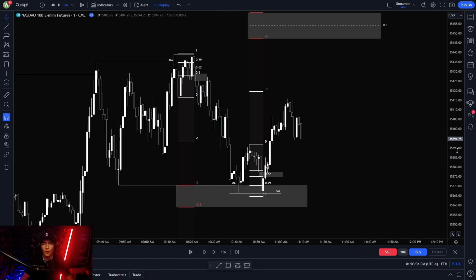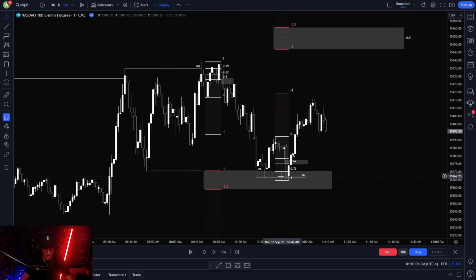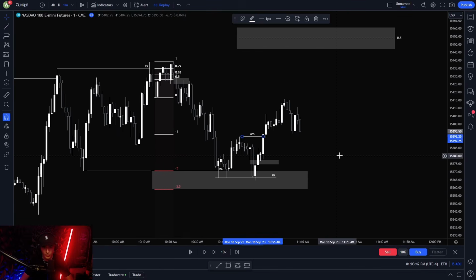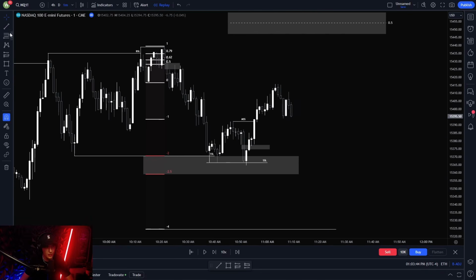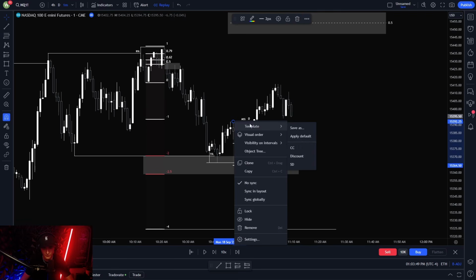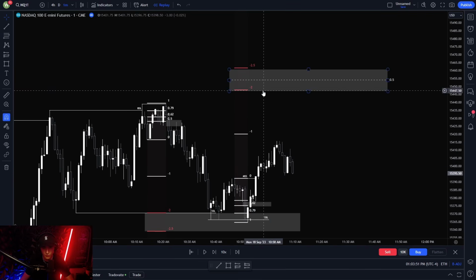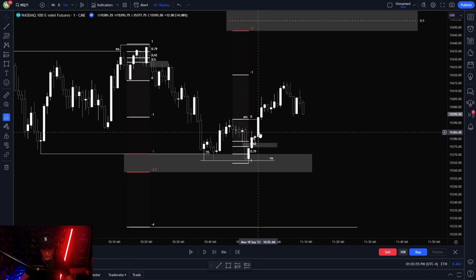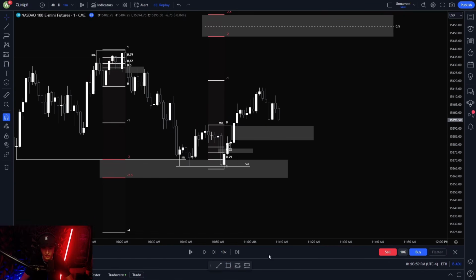So now another opportunity. Again, I'm long bias now. We've now come down. We've swept sell side. This is now our market structure shift here. Again, using standard deviation once again, we now have internal swept, break of structure to the upside with displacement. I draw in my fib. Where am I expecting price to go? 2 to 2.5 area. Where can I look to take an entry? Fair value gap. I'm now looking to take longs here.